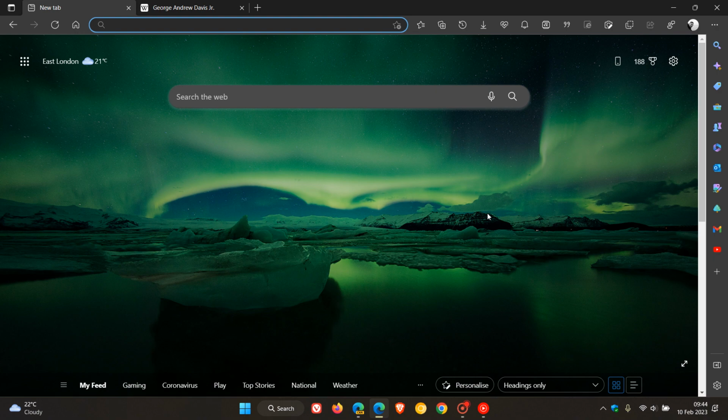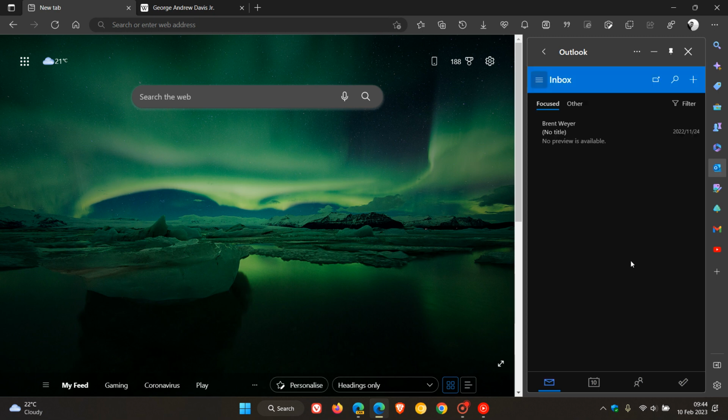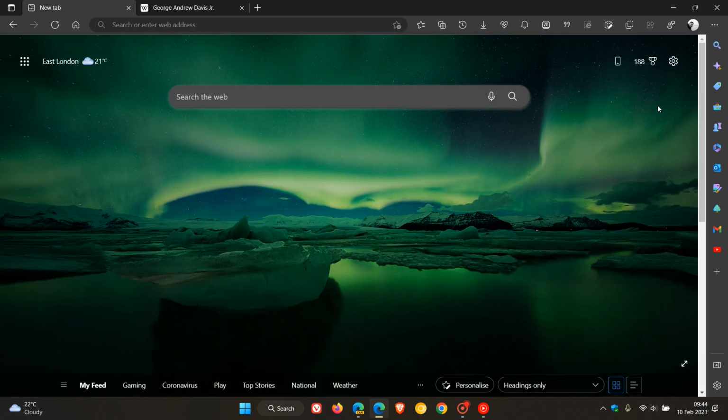And just to make one quick mention, I have also noticed, if we head back to the sidebar, if you click on the Outlook productivity tool in the sidebar, you may notice now that it has received a dark mode, where previously it was only available in light mode, and that has also been changed now to dark mode in Edge version 110, which I actually noticed in the sidebar, just fiddling around after the update. But I would consider the new Drop feature, as mentioned, to be the key highlight. And as mentioned, if you don't see it yet, it is on a controlled rollout, and you can also try enabling those flags to try and force the feature into the browser before it rolls out.